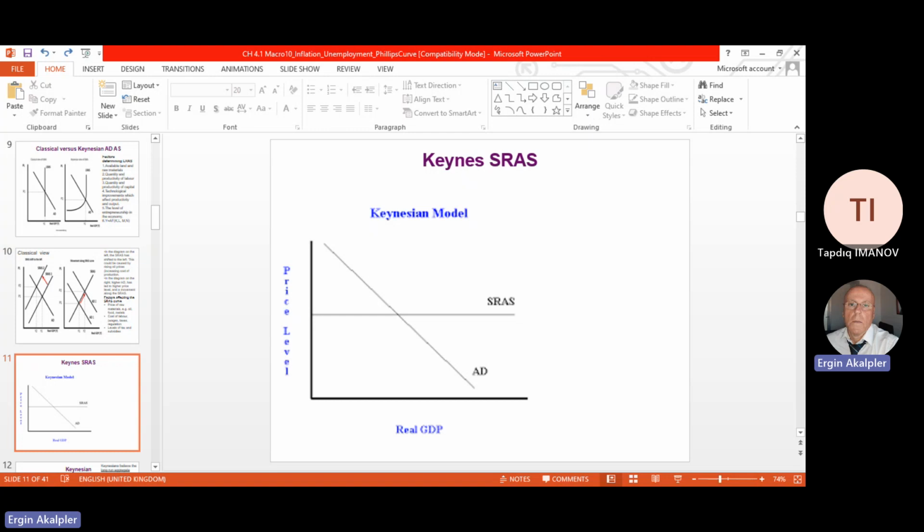When we are looking at the Keynesian short run aggregate supply curve, as I mentioned to you, it is supposed that in the short run the prices are fixed somehow, and in the long run or intermediate period of time, this will then become somewhat effective, but in the long run then will not become effective. Since the prices become fixed in the short run, how is it going to affect and change the Keynesian economy? And for the aggregate demand curve, as you are observing between the output and the prices, there is an inverse relationship, as we know from the former classes.